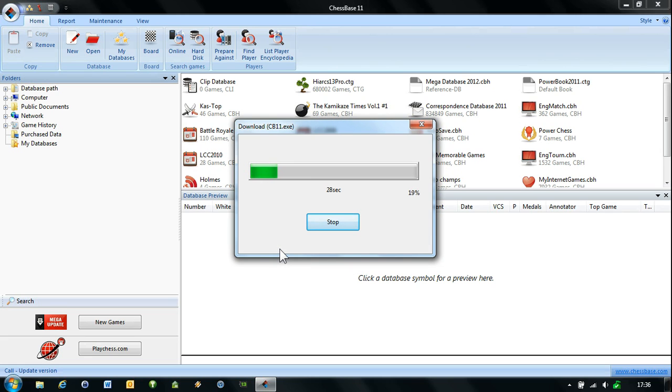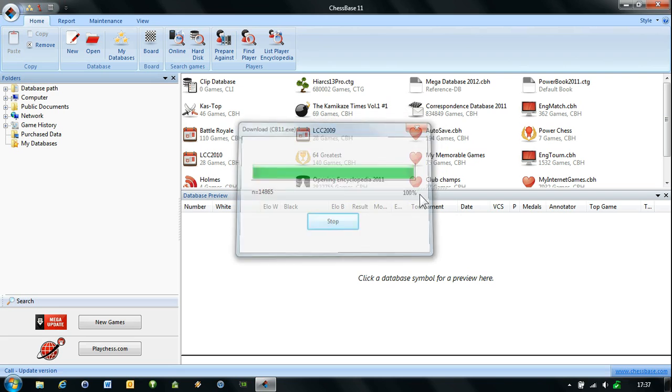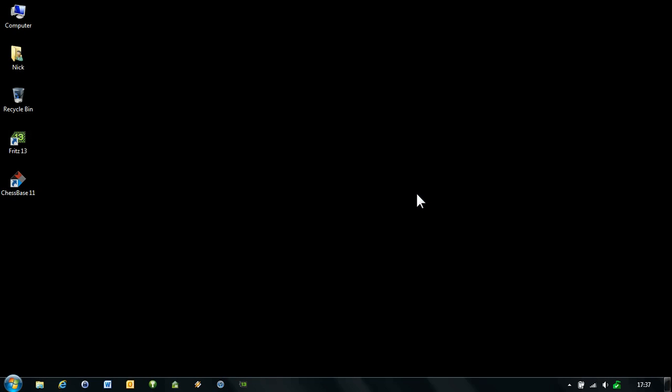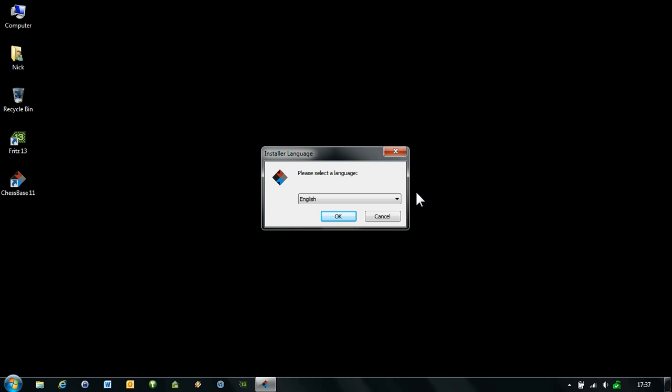This will all depend on the speed of your computer, and more importantly on the speed of your internet connection. I've got broadband here, so it's pretty quick. If you're on dial-up, then this is going to take a very long time, but you may even be on a faster broadband than me, and this will take even less time. As I say, it'll depend entirely on your home internet connection. But when this bar has filled up green from the left, you'll see it's reached 100%. That didn't take very long. That took roughly about 20 seconds.